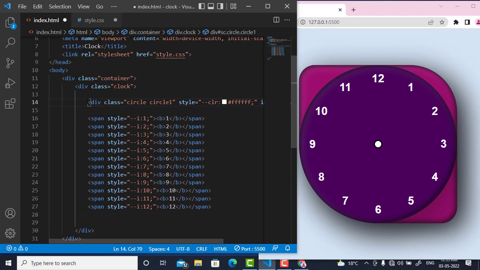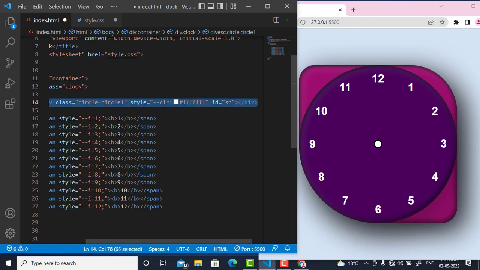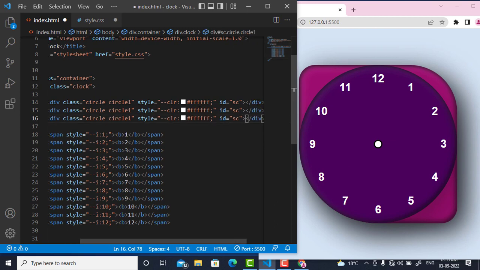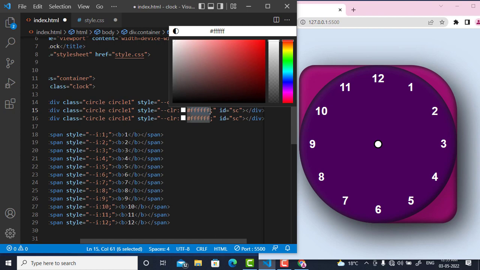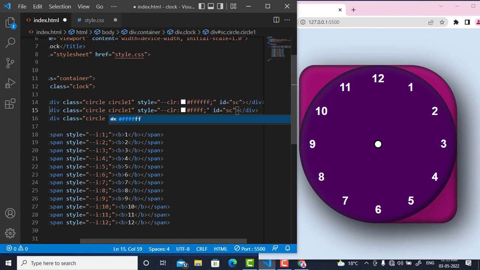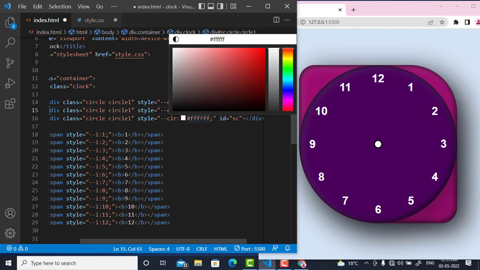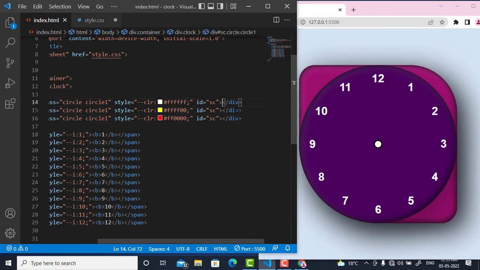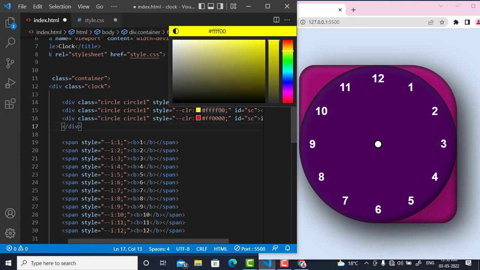Okay, copy this. I will copy this and paste it here again. But this time I want to change the color of this. I will write hash F, four times F, 00. It will create a yellow color, and 2 times F, 4 times 0, it will create a red color. Now inside this I want to create I tag. I tag will be used for these needles, pointers, I can say. And inside this I tag I will write nothing. I will only write I tag for the styling purpose. So I have written I three times.